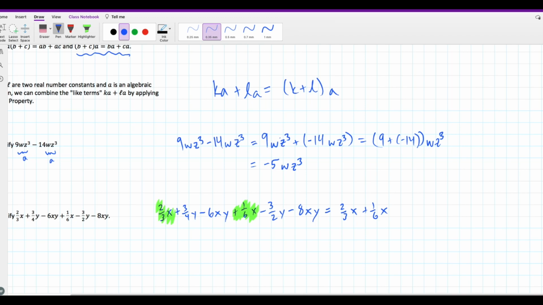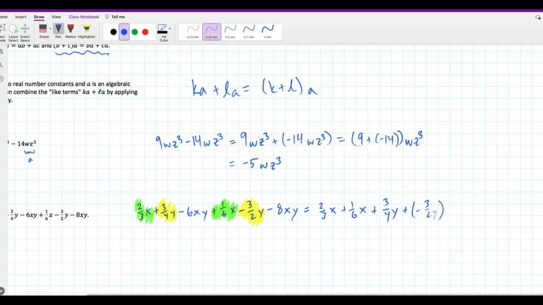And then I'm going to use the commutative property. Again, technically we're using both the commutative property and the associative property because I'm not writing a bunch of parentheses in here for groupings. So next up, I'm going to have my plus 3/4 y. So I'm just grabbing this one right here. Okay. And then I'm going to add negative 3/2 y. So that's what I was talking about before, where I'm going to treat it as plus negative 3/2 y and use the commutative property of addition. And so let's keep going.